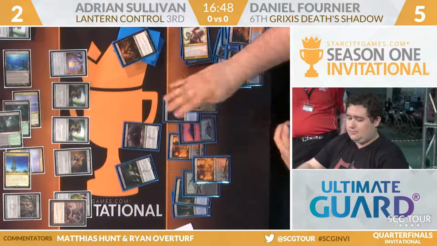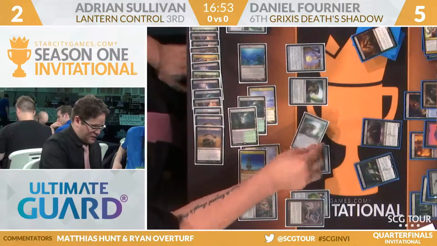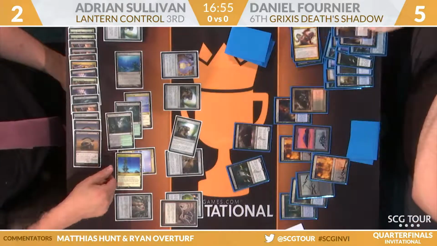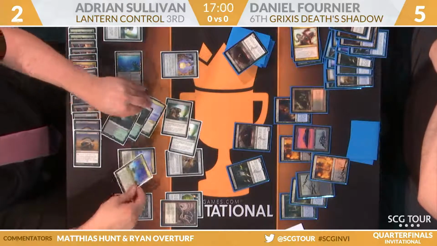That's a very small margin, a play I would not expect from Adrian. Yeah, and then even on top of that, there may not be that much reason for him to get his library that low. You see now the Codex Shredders are starting to go at Fournier.